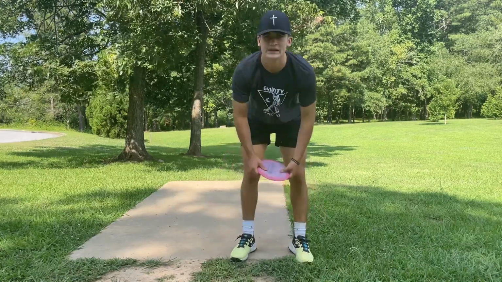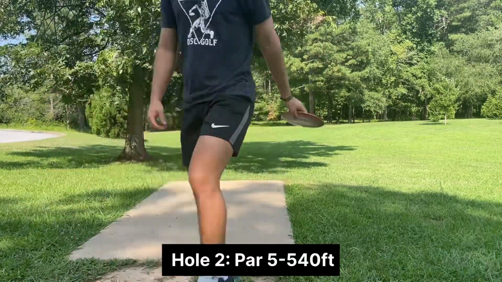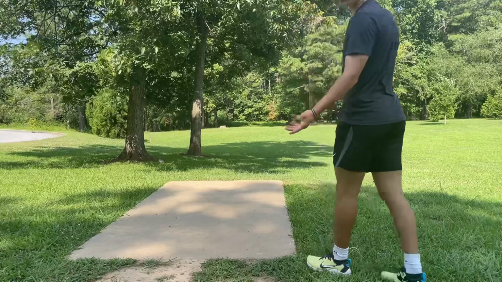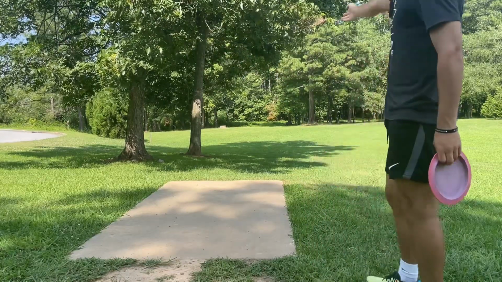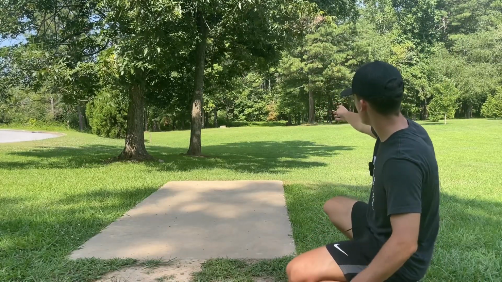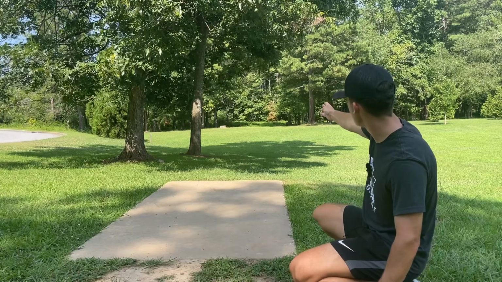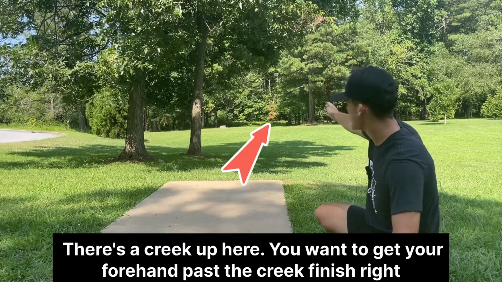This next hole is about 540, par 5. The first hole is a par 4, obviously. The shot you want to hit off the tee is at that kind of dead looking branch in the background. Just forehand through there. The whole dogleg's right. There's a creek up here. You want to get your forehand past the creek.